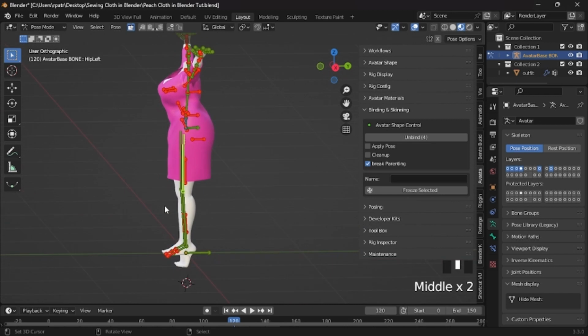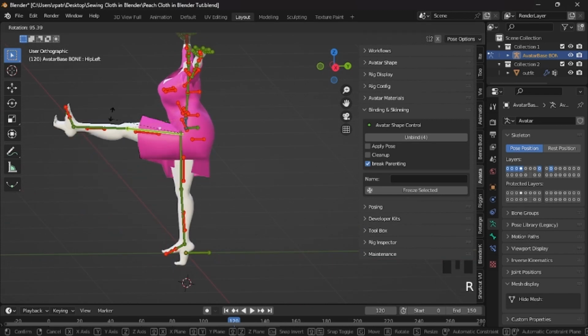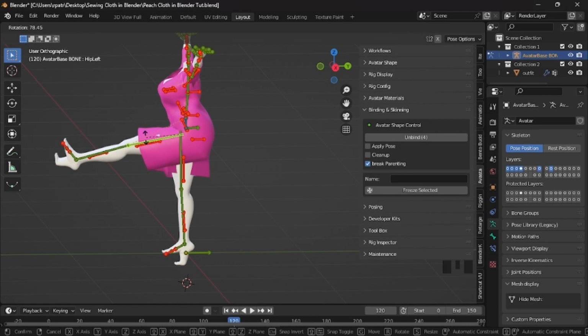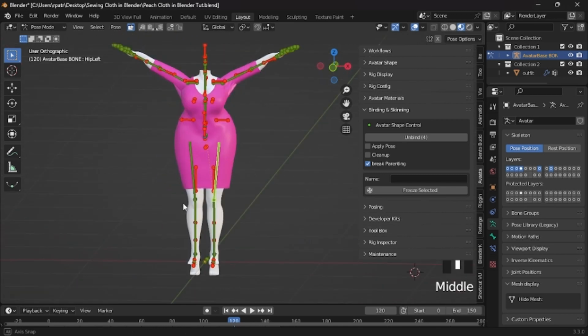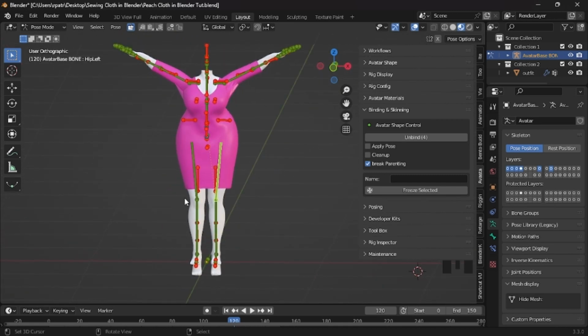Hey, let's see. The front. See how that dress goes right through that thigh? Like, that be driving me nuts. That's why I don't like making dresses. But I've bought other creators' stuff, and the same thing happens with their stuff. Trust me, I spent hours and hours and days and months trying to fix that issue, and I haven't come up with nothing. But do the best you can, okay?